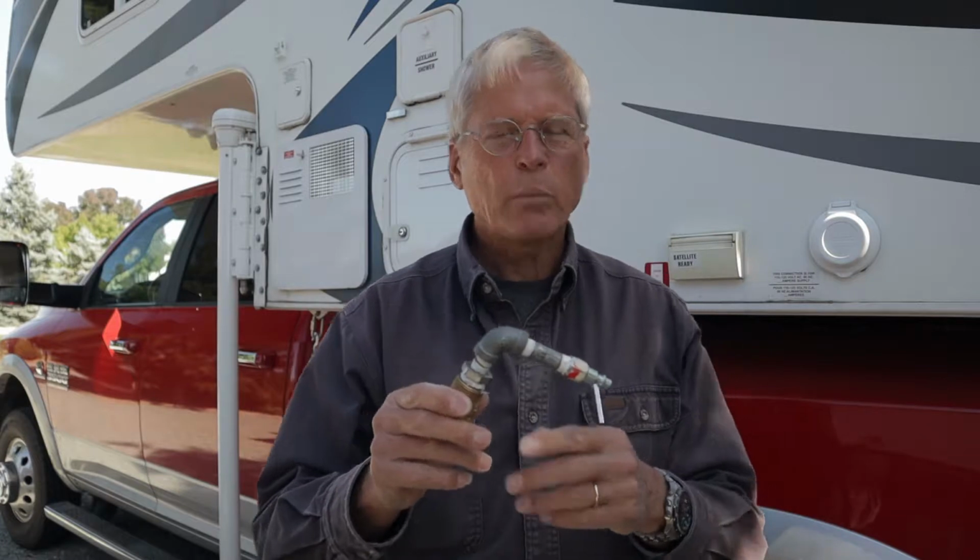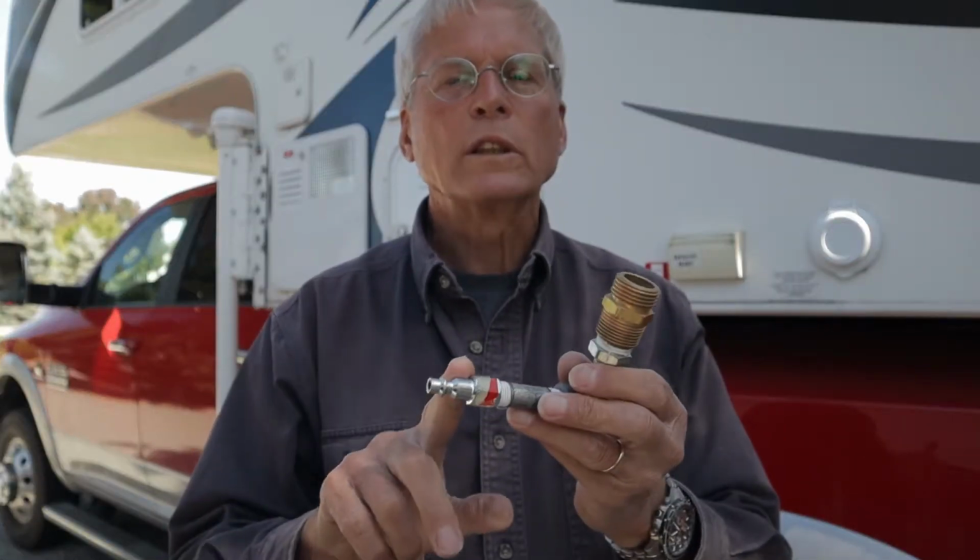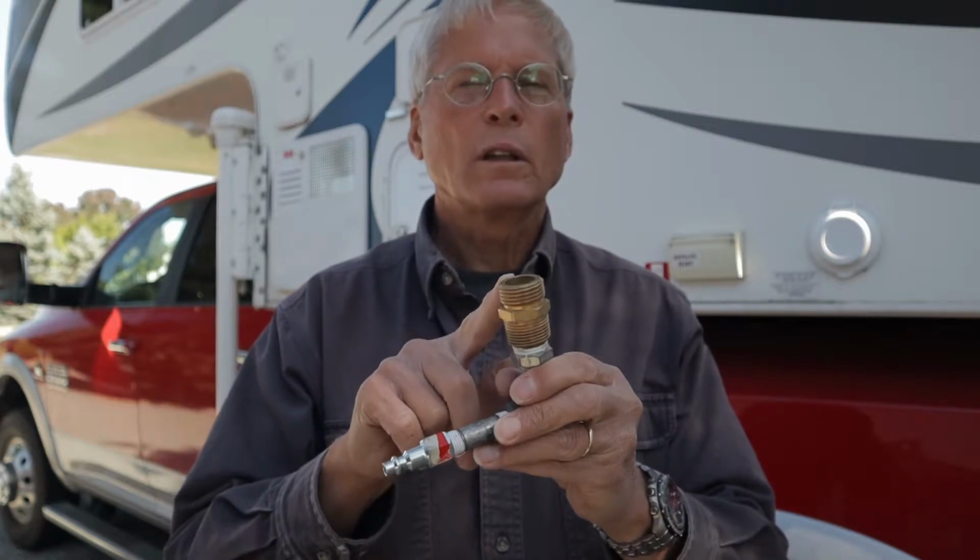Before winterizing your RV, be sure and empty your black and gray water tanks. To use compressed air to blow out your fresh water system, you'll need a compressor or a portable air tank. You also need an adapter to get from your compressor to the freshwater inlet.